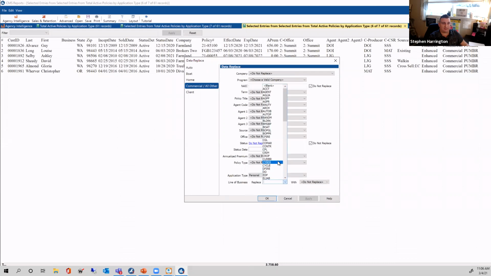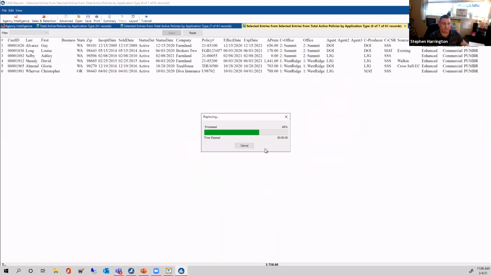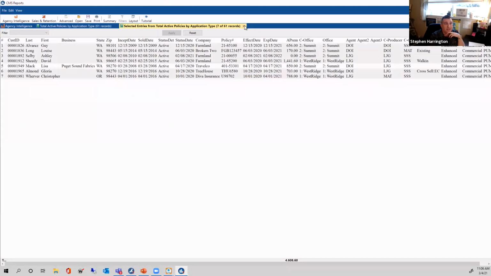We're going to replace PUMBR with the, oh no, that was world, personal umbrella, sorry. Application type is going to be changed to personal. Okay, done. And the next time I run my freshen indexes, those 6 clients will be moved to the personal umbrella from the commercial umbrella.